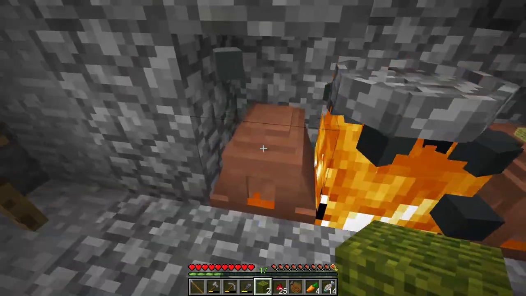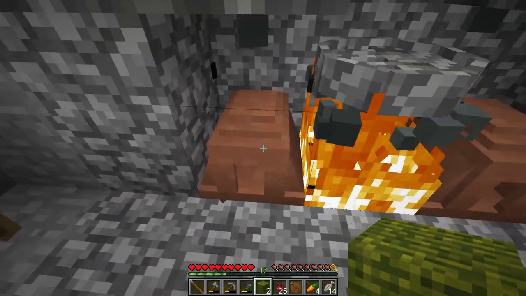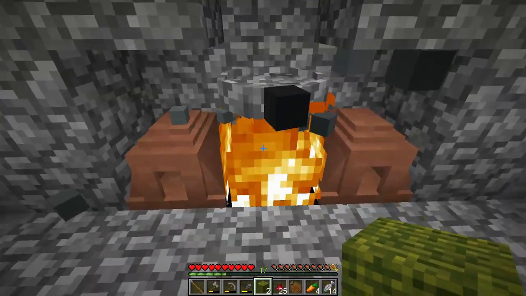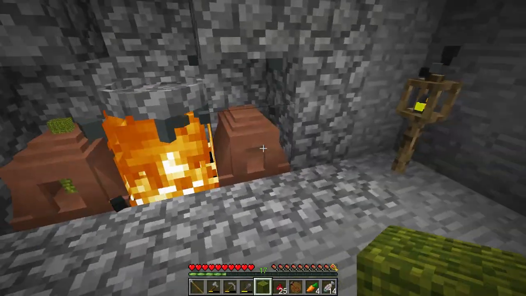Oh, look at that. We got the stuff. Grab it. What I like about these kilns and even this grill, when you grab the item out of there, it goes right into your inventory. It doesn't pop out, for example, and fall into flames or anything. So that's very nice. Anyway, we got our thatch here, super duper, and we're going to need more.